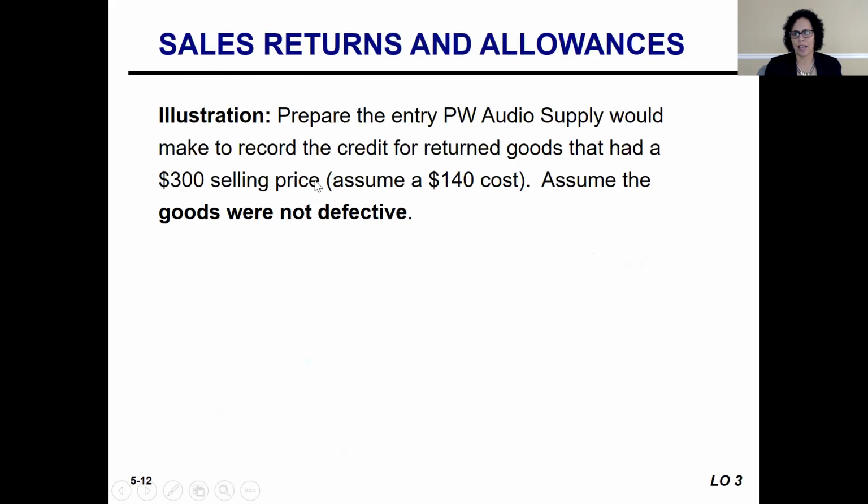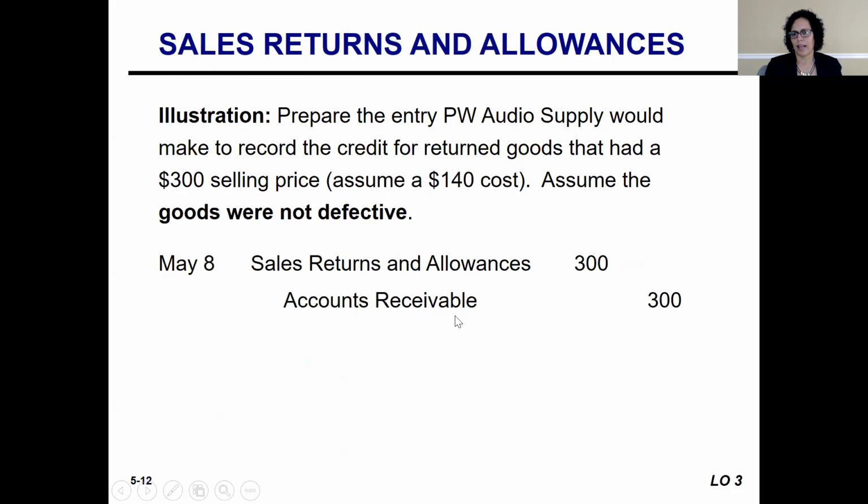So let's take the same example. $300 worth of merchandise is returned. Now there are going to be two journal entries. The first journal entry, let's look at that. Sales return and allowance debit and accounts receivable credit, $300. This was the merchandise that was returned. Remember the journal entry the other party had done, accounts payable debit, inventory credit, saying it's not theirs, they gave it back to the seller. Now the seller has to make a recognition of the fact that what they thought was sales is not sales anymore. They debit the contra account, sales return and allowance.